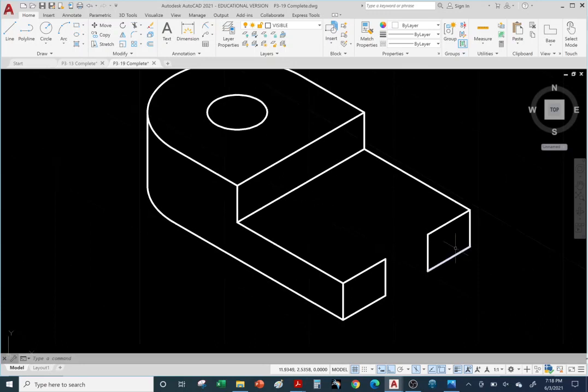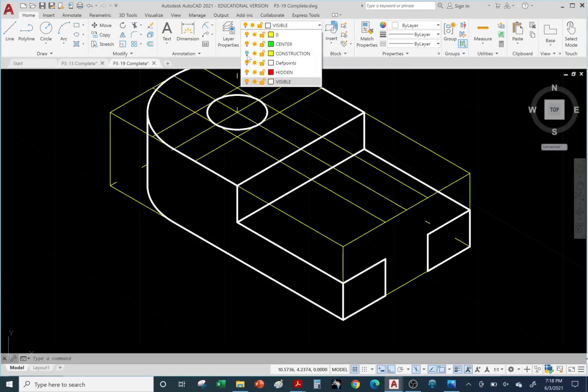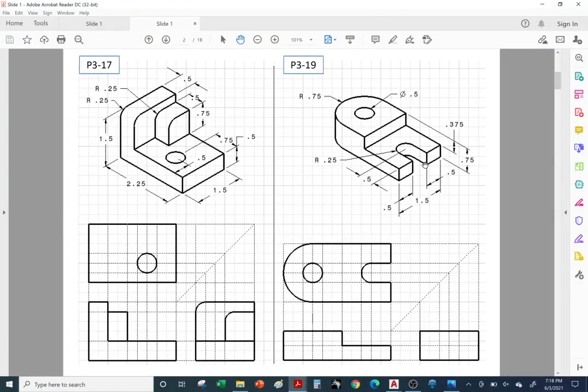All right, we're almost there. Okay, so we have this opening here. Let me go over to the construction layer. I'm going to draw a construction line going across from this vertex to this one, and then I'm going to create a copy and offset it by, let's see how much that is, 0.5. We need to locate the center, so it's 0.5 from this edge.